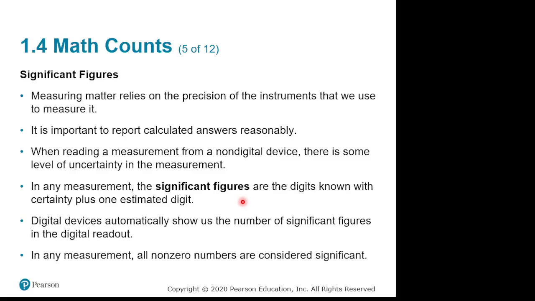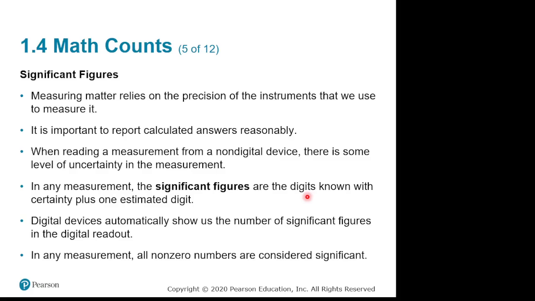Okay. And all the ones before that are going to be the certain digits. And so they've kind of done it before you, though honestly, a lot of digital devices don't even put in the uncertain digit. They just give you all certain digits. They don't usually tell you that, though. It's funny because you can usually go into settings and tell it to give you that next one. But in the labs, the last digit is going to be the uncertain digit, because all of ours are calibrated like that.